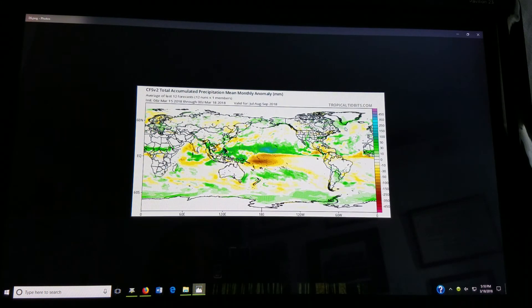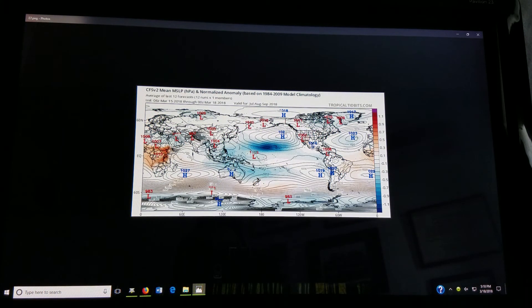This is the CFSv2 precipitation. You can see speculation of tropical activity through the basin; the Pacific shows dryness there and maybe some more activity being hinted at by the model. The pressure pattern here is even more conducive for the Atlantic — lower than normal heights and pressure at the surface, so that's a favorable pattern. You don't have to worry about dragging Saharan Air Layer off the northern part of Africa contaminating the basin.